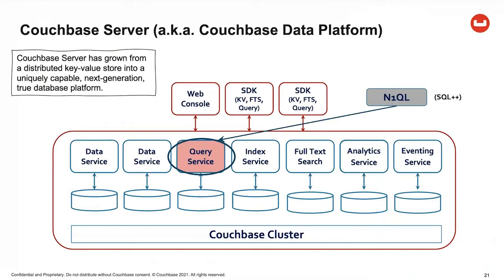And so you can use N1QL to talk to the query service. You can use N1QL to talk to the analytics service. And so essentially, when you're building an application now, you build your application in much the same way that you would build a relational application, all right, and with much the same benefit, right? So you say what, not how.